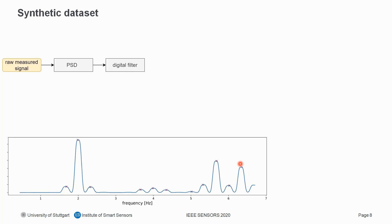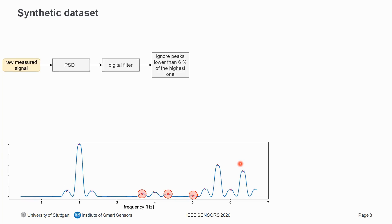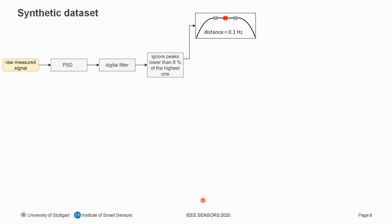To neglect noise peaks, we start by removing peaks with an intensity lower than 6% of the highest peak, as these are caused by noise and interferences. Then all peaks with a distance of less than 0.4 Hz are considered, where 0.4 Hz is chosen as the minimum step size because the smallest human heart rate is 30 BPM, corresponding to 0.5 Hz. The first scenario: if two peaks have a distance of less than 0.1 Hz, they are merged into one new peak.